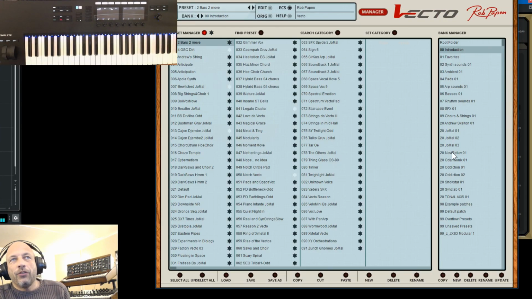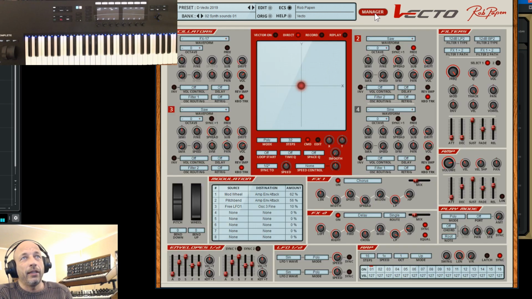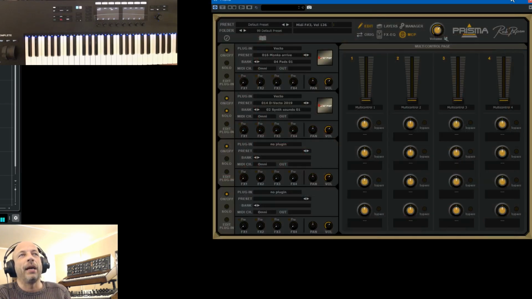So let's see what we could take. Maybe from the synth sounds. Let's see what we have. Yeah, this one I could take. I just pick it.